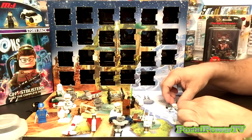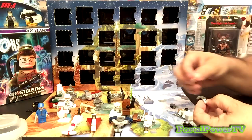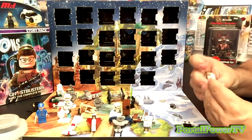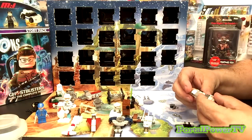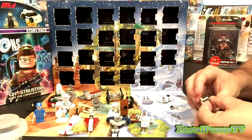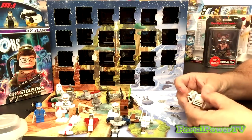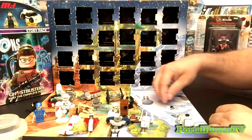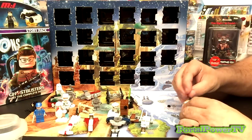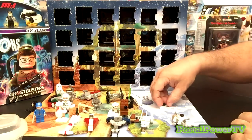Anyway, let's see what else we got here. I'm gonna put that piece down for a second, because I got this. This looks like it goes here, and this piece looks like it might go here, and then this looks like it goes on the front of this. Yeah, I'm not really sure what all this is supposed to be. And this piece goes on the front of this. There we go. And I'm really not sure what this thing is. Looks like there's quite a few extra parts. I'm not sure. This looks like it just hangs out in here. These extra pieces just hanging out in here. Okay. A few extra pieces.